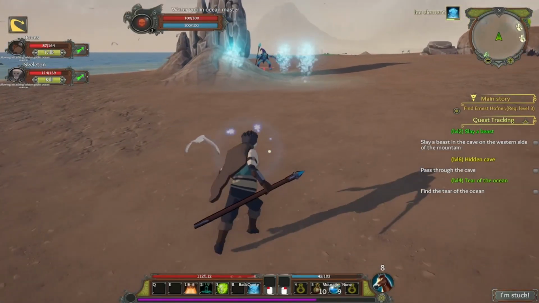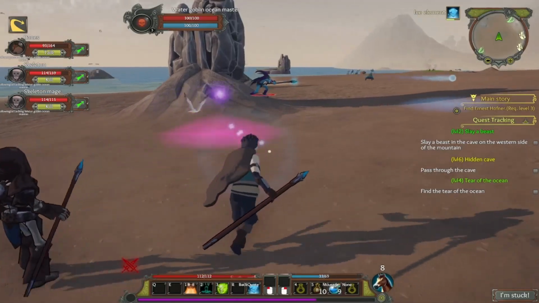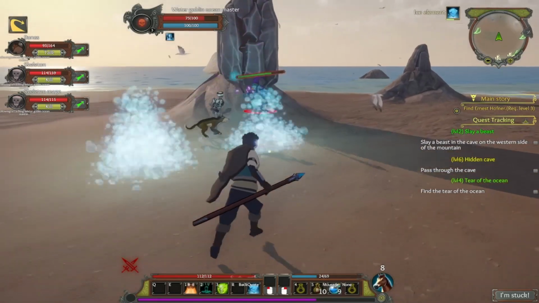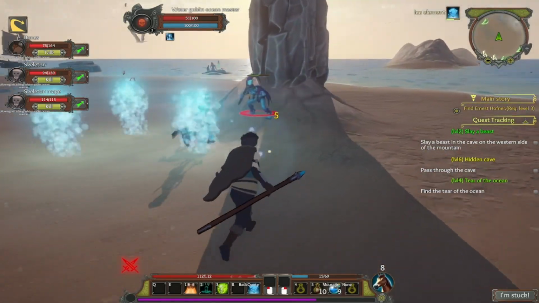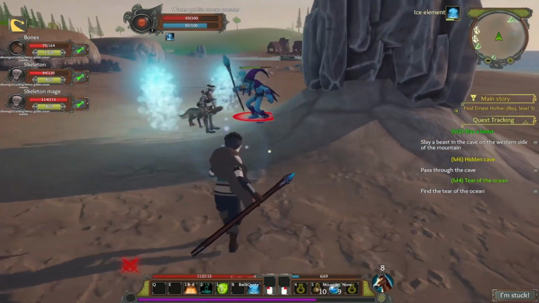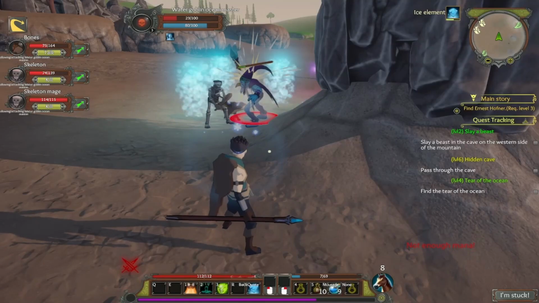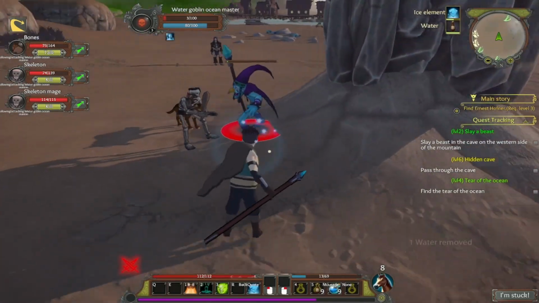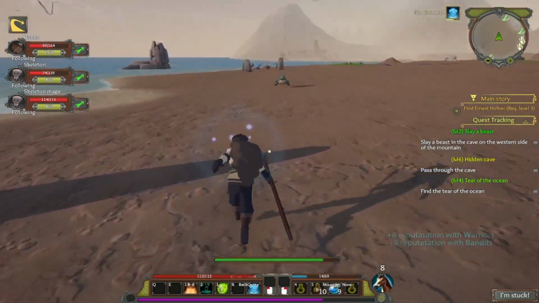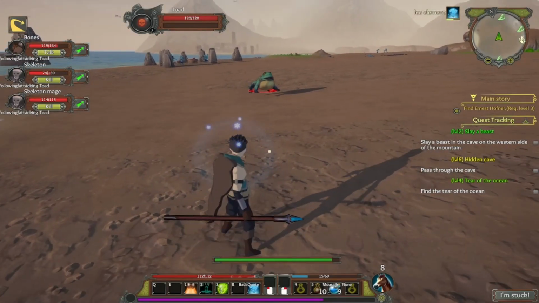What's he shooting at? Look how the old skeleton runs. Oh, he's healing. What a goblin ocean master. I know you don't. They're gonna drop a lot of water for me then. Come on, get in there. Oops.